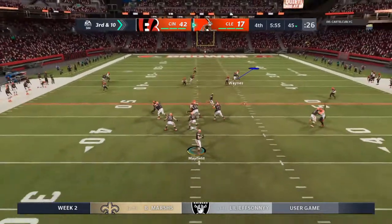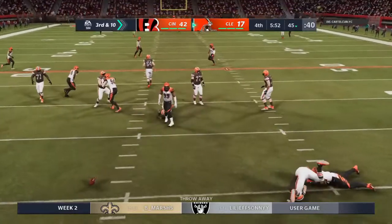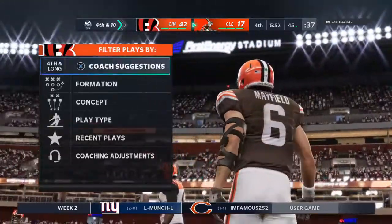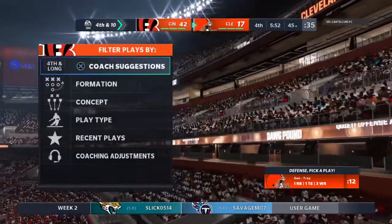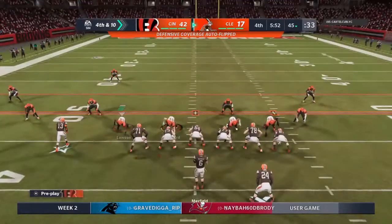Play fake. Mayfield. And he took the contact as he was throwing it, and the ball drops incomplete. Tell you what, partner, after he ices down, he's going to need a nice long soak in a hot tub after this one. He's been under duress the entire game. Yeah, once again, hit as he throws. Fortunate that one wound up incomplete.